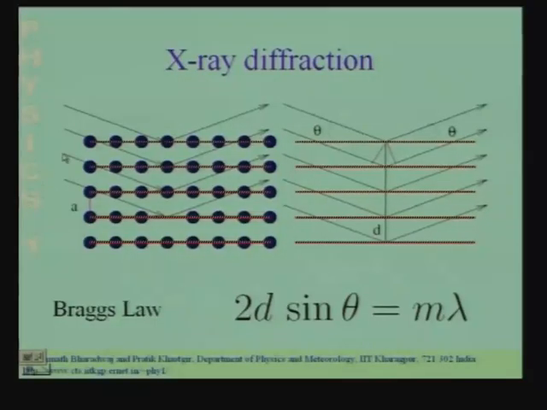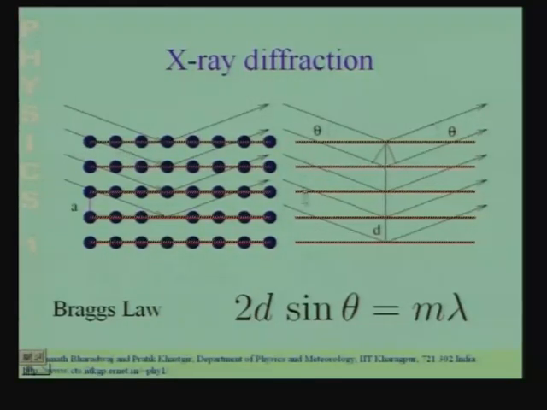But there is a simpler way of thinking about it, which was pointed out by Bragg. You can think of this scattering from these atoms in terms of planes. So, this is the crystal, the same crystal lattice, the atomic spacing is A, the interatomic spacing is A, and each of these atoms sends out radiation, and we are interested in the resulting diffraction pattern. So, what Bragg said was that you can think of this in terms of planes.